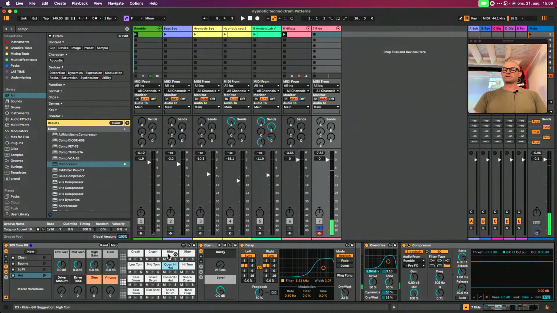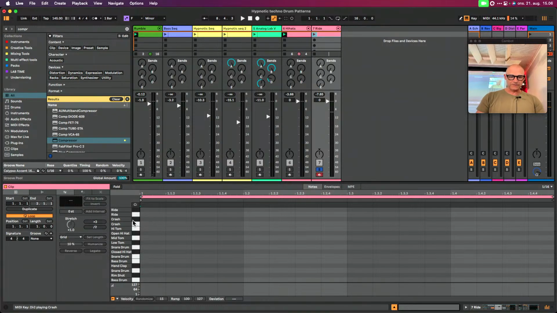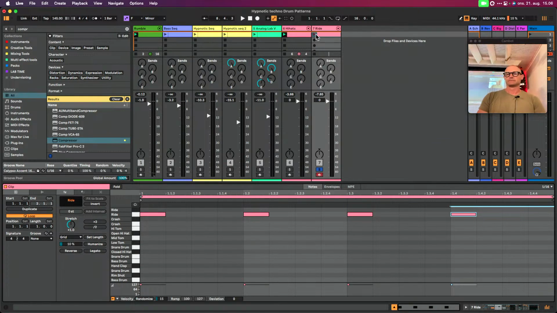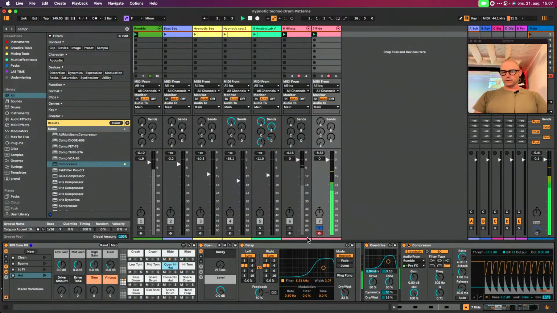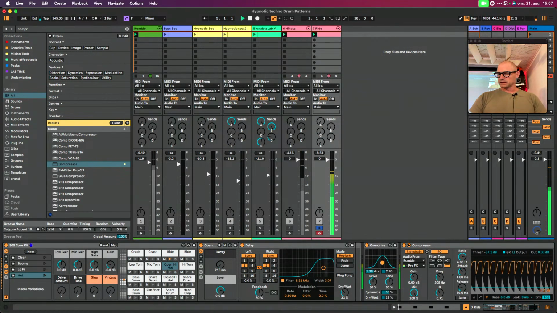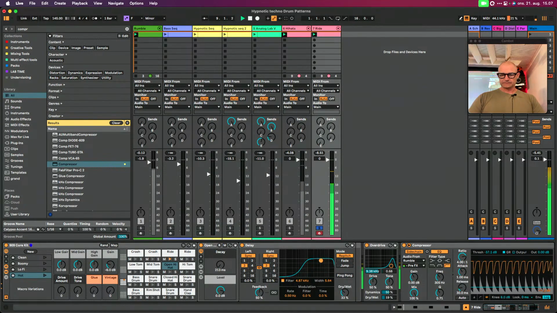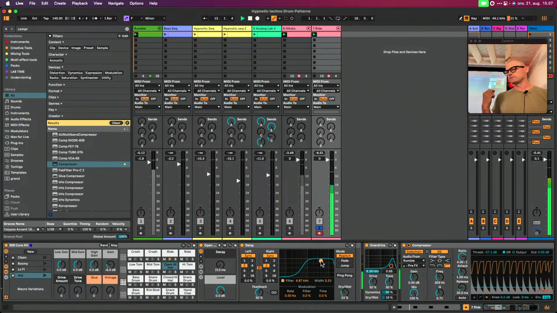I like the first here. So let's go in and just have that on every beat. So now we can go in and say, okay, sculpt that sound even more. And you can hear in the end, in the sidechain, it will come there.